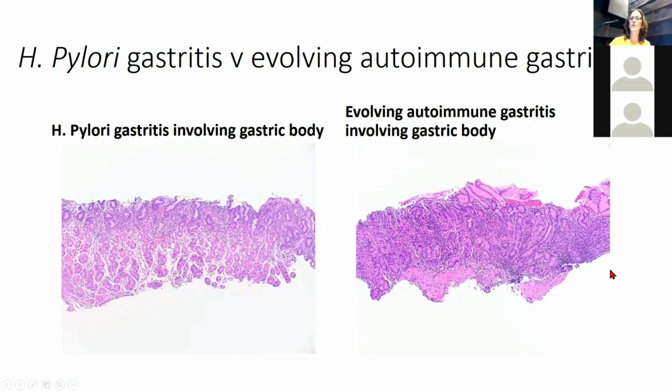Okay, so just lining them up for a beauty contest. Let me move my ugly face so you can see it better. So this is your H. pylori gastritis with this band under the surface. And here's your autoimmune with kind of full thickness inflammation. So you can actually pick this out pretty well in the H&E.